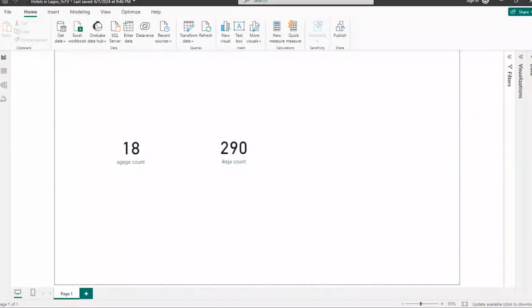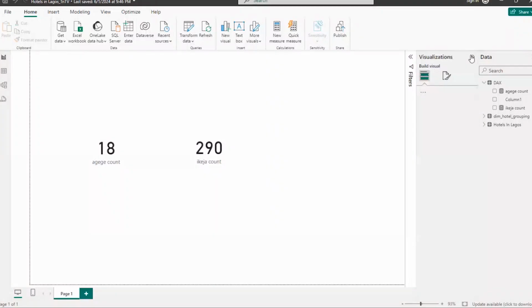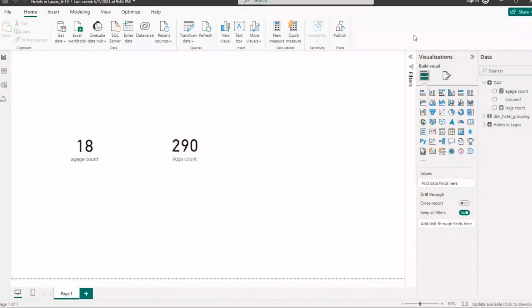Now you go through them gently. This is bar chart, column chart. Now table is here. This is table. So you click on table. Ensure that nothing else is, let me just delete it again. I am deleting. Ensure that nothing is ticked, nothing is clicked. See, if I click on this, it means Agege count is clicked.